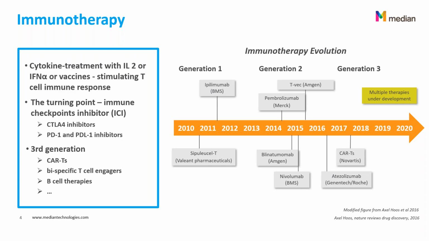The turning point for immune therapy came with the so-called immune checkpoints, owing to the understanding that T-cell responses are regulated through on and off switches. CTLA-4 was found to be one of the most important switches for T-cell activation, and following the regulatory approval of ipilimumab, a CTLA-4 inhibitor, in 2011, the field of cancer immunotherapy started its renaissance. The remarkable improvement in patient survival with immune checkpoint inhibitors is now also changing the standard of care in oncology. The use of PD-1 and PD-L1 inhibitors has become the standard of care approach for many patients in many cancers.